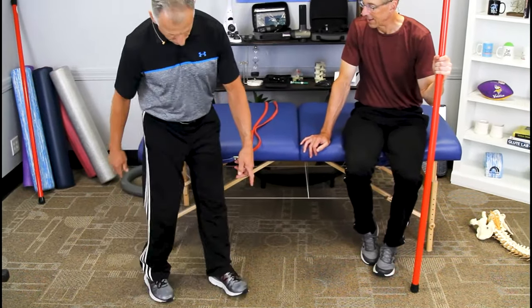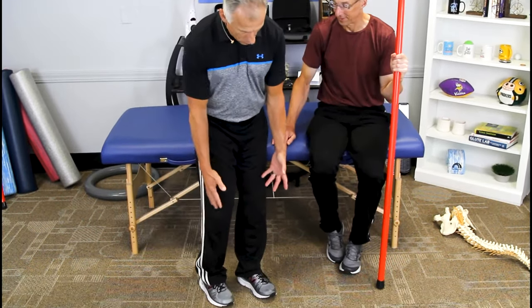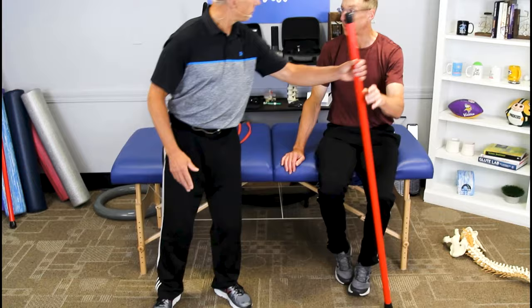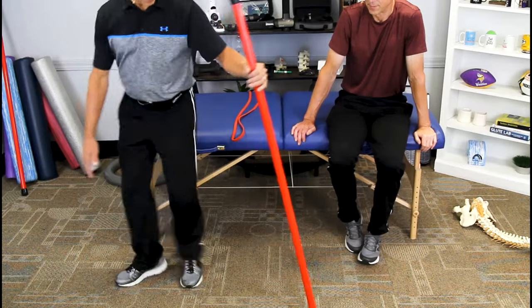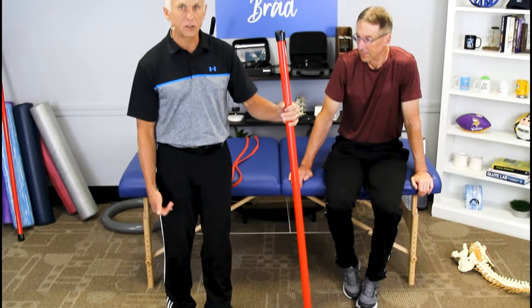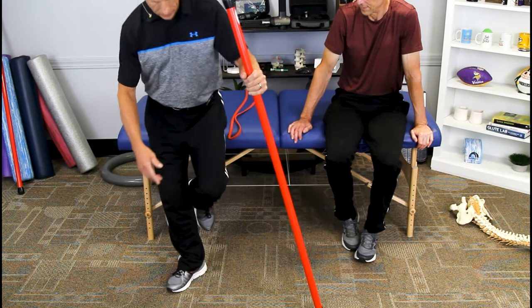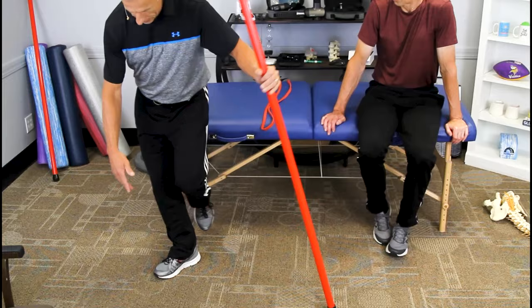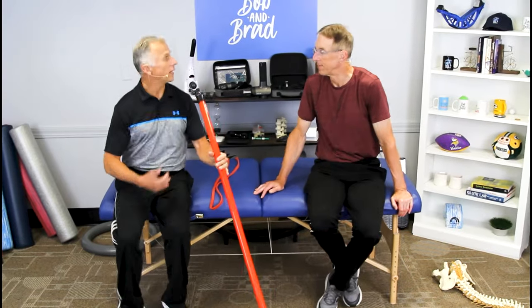It's amazing how much this works not only your ankles but your legs and your hips — the legs get tired. We want to strengthen not only the ankle but all these other muscles, because it will help in the long run. It should be pain-free. When you can go five feet this way and five feet back and the pain is gone, then go to just the sprained ankle — you're going to notice that's a lot harder. You're going to need something to hold on to: a cupboard, a cane, the booyah stick, whatever you have. You're working on strength, and also a little bit on balance and proprioception, which is the next one.